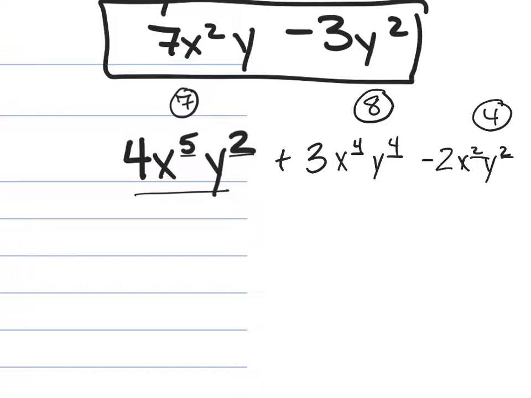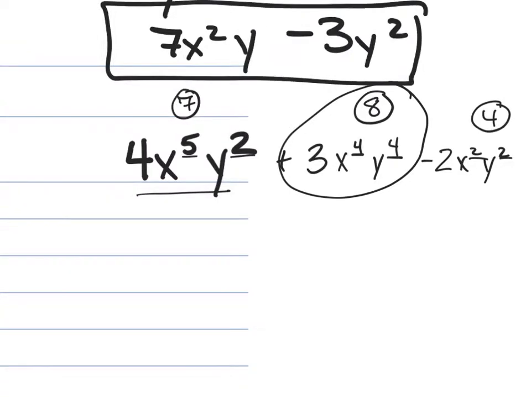Remember, the highest degree here is 8. Some of you weren't doing that on the quiz. You were skipping that step, and you were just saying, oh, I saw a 5 there. 5 is the highest number. It must be 5. 5 isn't even a degree of anything up there. 7 is, 8 is, and 4 is. The highest degree, though, is 8.